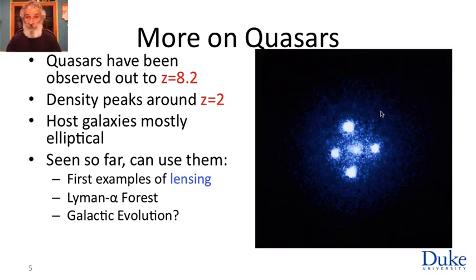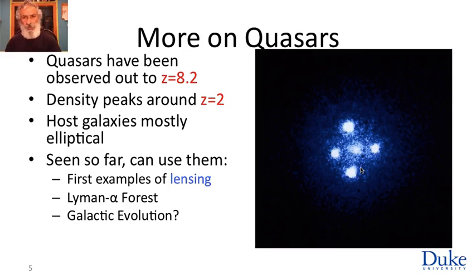This is one of the most famous examples, the Einstein cross. The symmetries of the lensing mass caused the quasar to be lensed into 4 distinct images. Spectral analysis shows these are 4 copies of the exact same quasar lying behind a foreground galaxy. And so quasars are useful as lensing objects. If you're looking for lensing events, quasars are good.